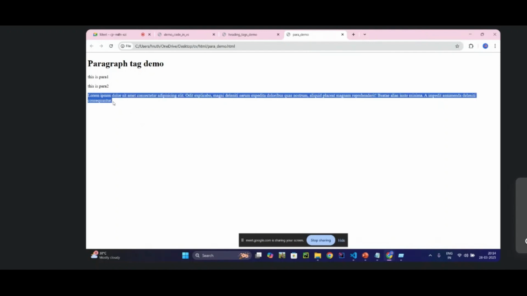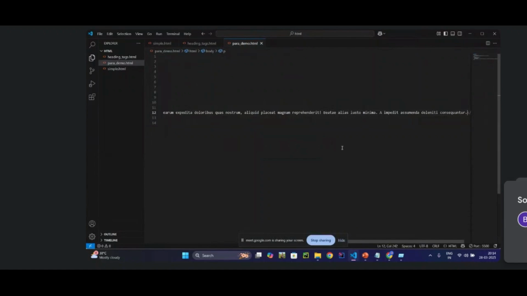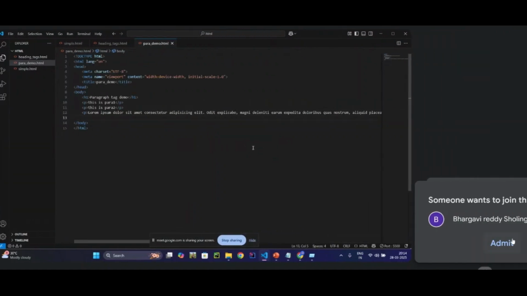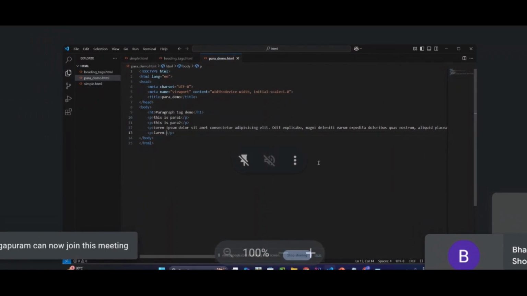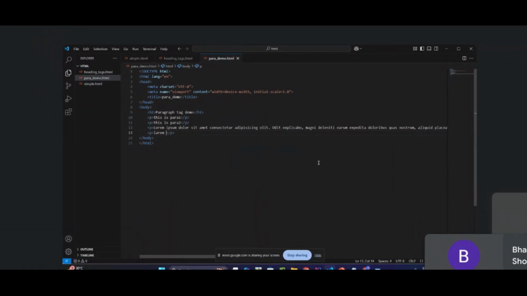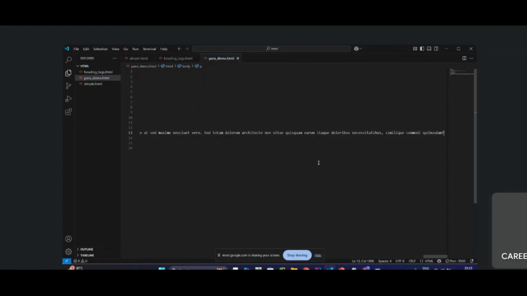This lorem is used when we need some dummy words to fill our thing. Okay, we can use lorem 100, we can use lorem something like that. We can use like paragraph. I will write lorem 250. It will give me 250 words. It will give 250 dummy words for me.